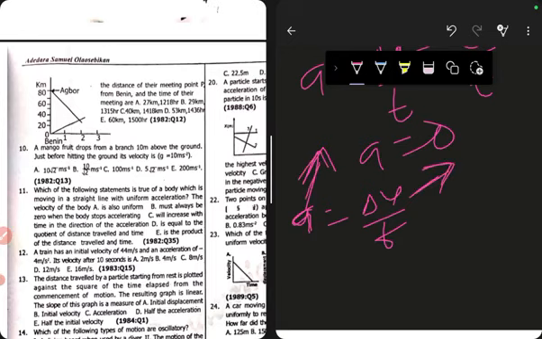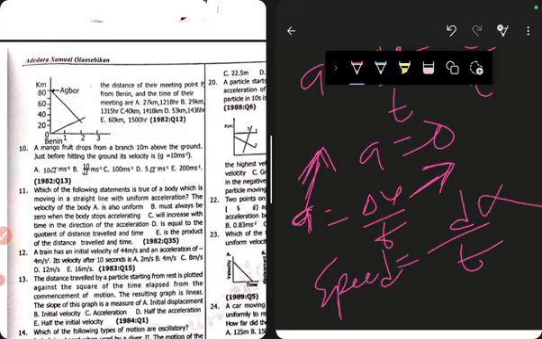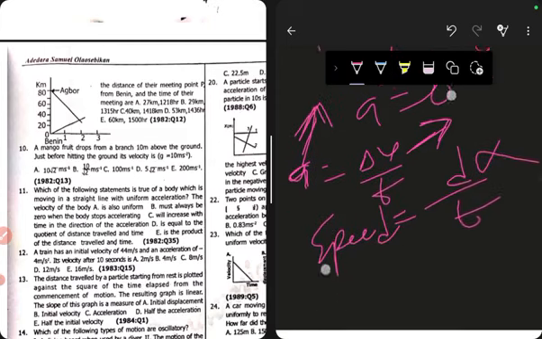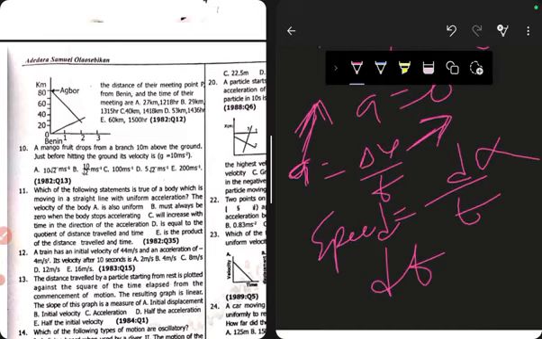But let's see. D says is equal to the quotient of distance traveled and time. Now, distance over time, this is the quotient of it. You're dividing. Distance over time, what is that giving us? Distance over time is speed. It is not acceleration. So option D too is wrong. Then E says is the product of distance traveled times time. Now physically there's no quantity that is distance times time, right? There's no quantity like that. So E is also wrong. So of course we are correct to pick C.